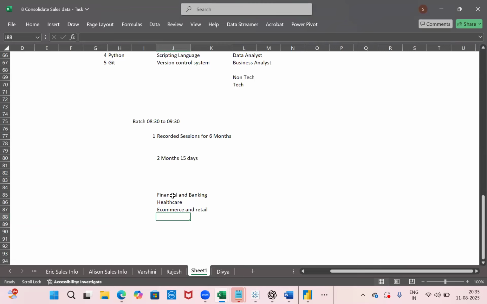And the second thing, healthcare. Healthcare, not only here, even abroad, is booming, because most of my candidates are from abroad, like the UK, Canada, Australia, USA. These four countries' people are learning from me, and from them I came to know that in all of these domains there are a lot of data analysis job opportunities. Try here, get experience for 2 or 3 years, then apply abroad also, because it has that much scope.